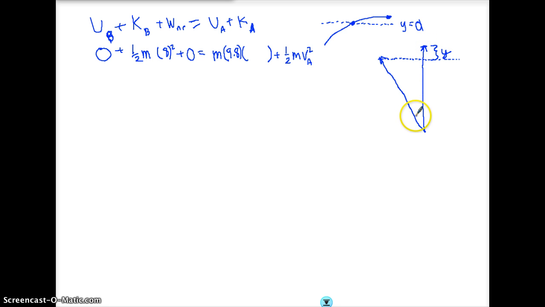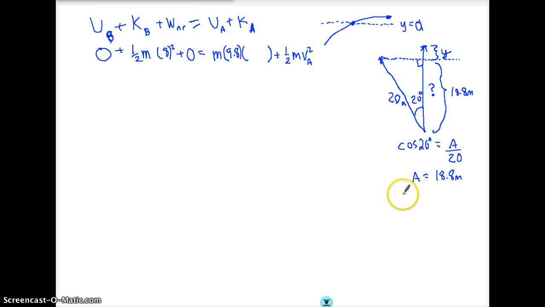So this takes a little bit of trigonometry. They show us that this is a 20-degree angle here. And they also show us that the radius is 20 meters. And so it would help if we knew this adjacent side of this right triangle here. So we can use a little bit of trigonometry for that. Since it's adjacent, I'm going to use cosine. So the cosine of that 20-degree angle is equal to the adjacent side divided by the hypotenuse, which is 20. And if you do the math on that, what you'll find out is the adjacent side is equal to about 18.8 meters. So this distance right here is 18.8 meters.